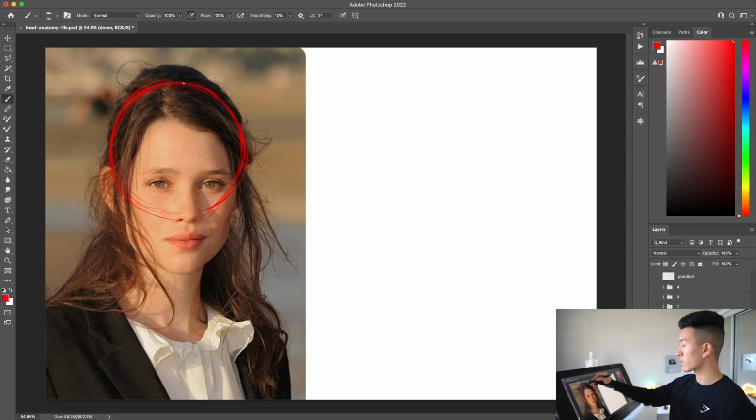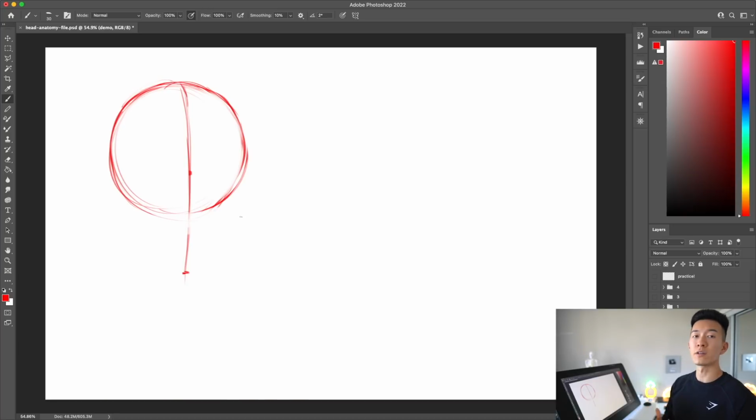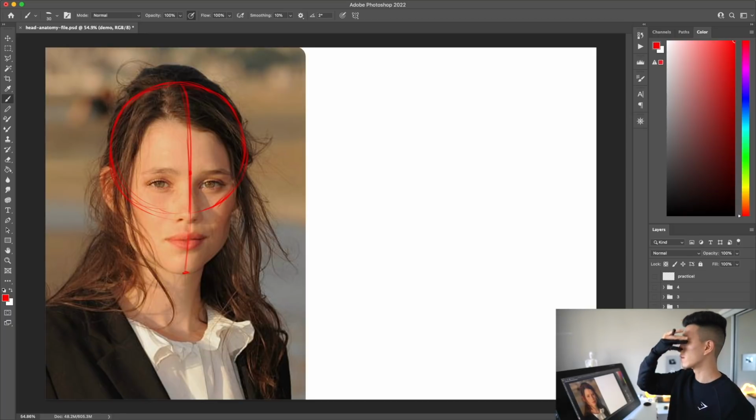The center line is gonna run right down in between the middle of the eyebrows, right down the center of the nose ridge, and all the way down to the middle of the chin. So turning the reference off here, you can see having the center line can kind of tell us what direction the face is facing. Now let's look for this wedge shape for the front of the face.